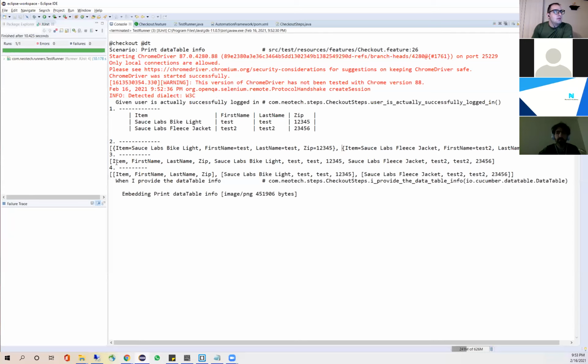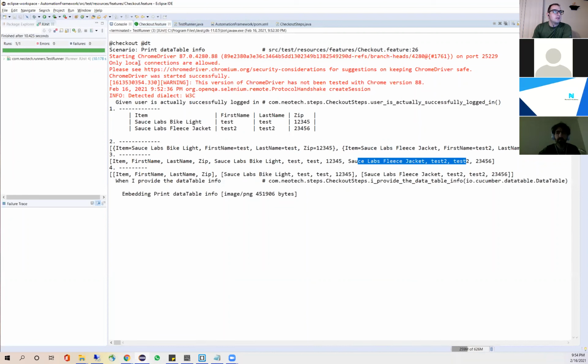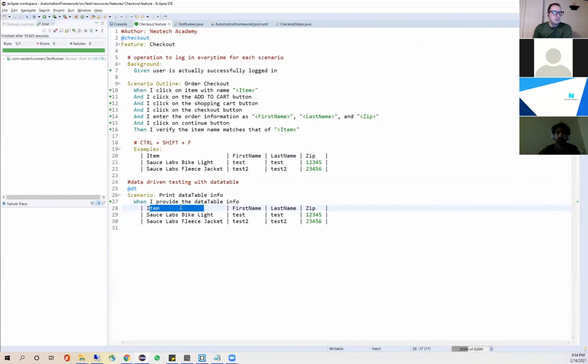Next here, we have now them as a list. As I said, when we do it as a list, even the columns, even the rows, even the information inside the table, it will be listed here as a string itself. So look, it starts with the first row. After that, it starts with the second row, test, and after that with test2. So basically, it starts with this information up to here, then it starts the second row, and then the third row, so one by one, very naive, okay?